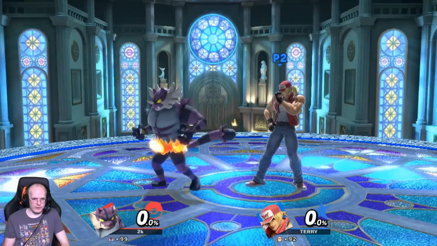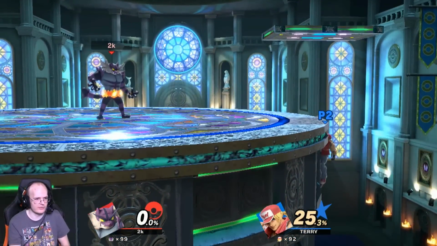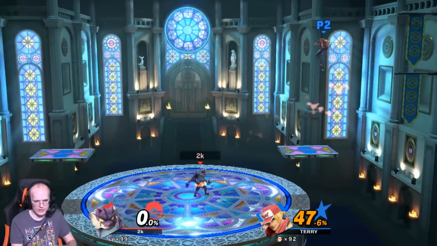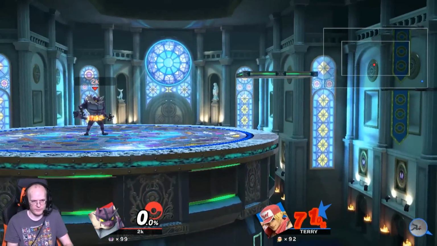Then we have forward smash. Now I want to say first, there's a weak hit if you're too close. Oh, I think I got the strong hit. But if you're too close to them, let me try walking into him. I'm not getting the weak hit for some reason, but there's a weak hit that doesn't send very far. But then the strong hit is the tipper, and the tipper hits really hard.